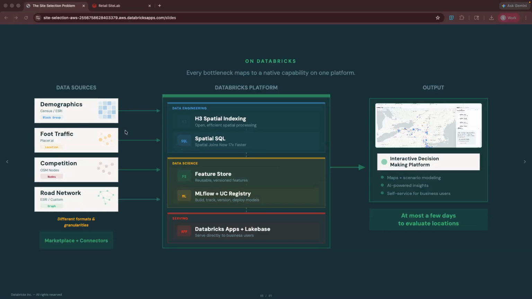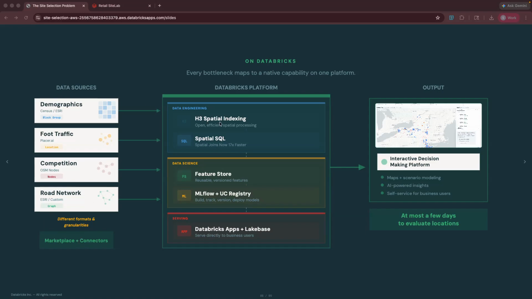Secondly, when it comes to a specific business use case and all the data that you need for that use case, you're dealing with the same complexity of data. But the ingestion into Databricks is made easier with either your options on Marketplace or direct connectors to the source.